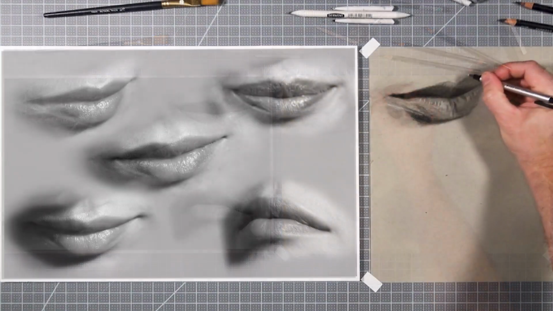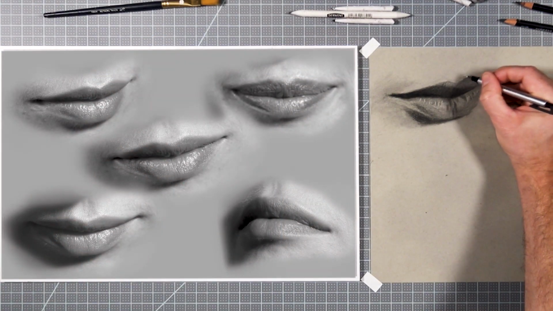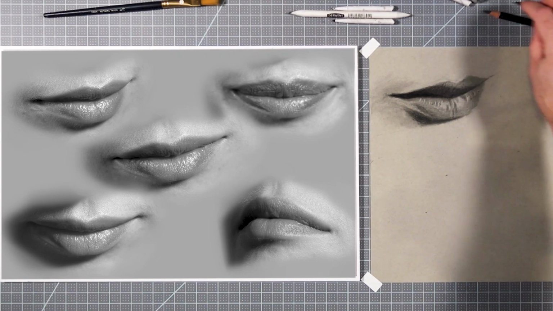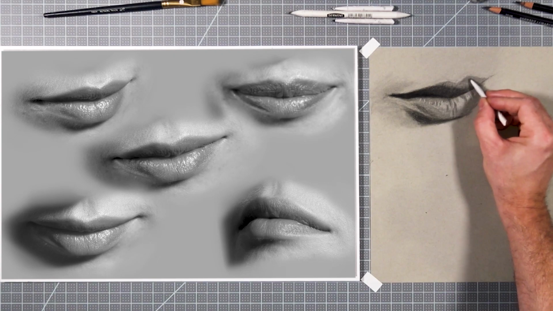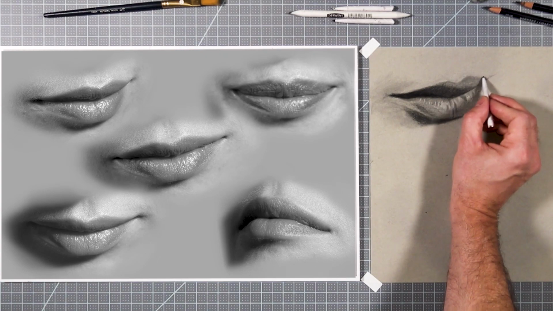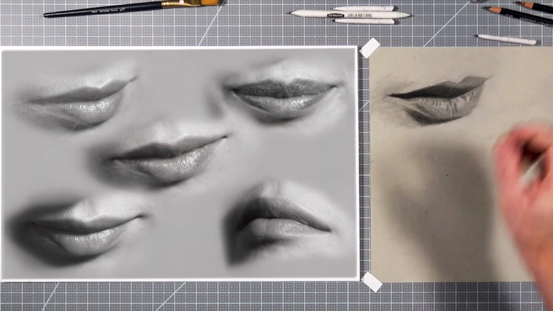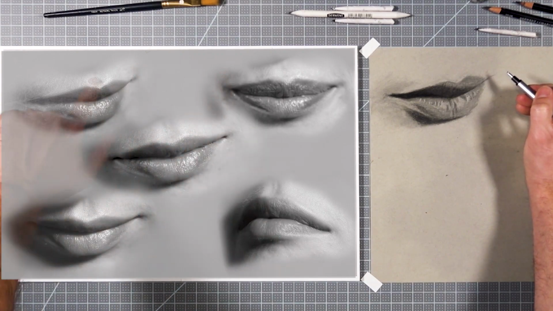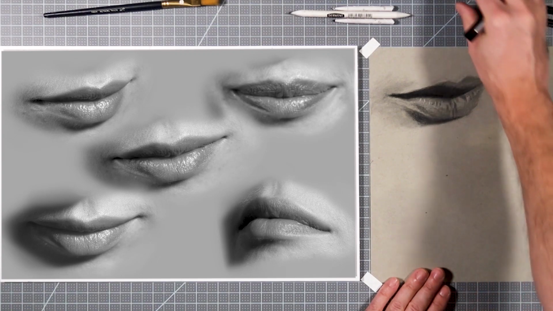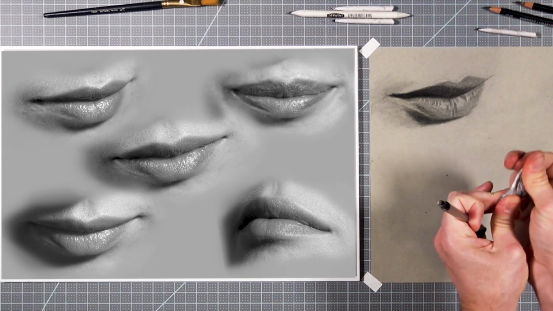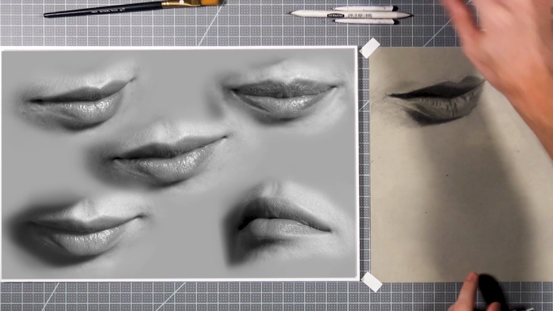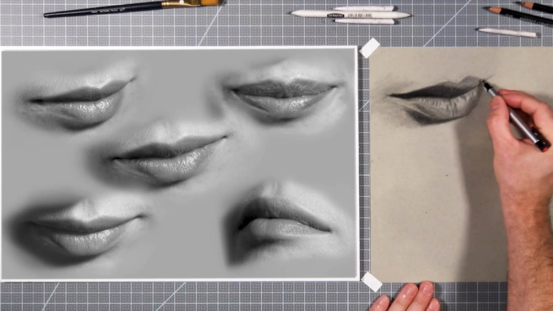There are still a few lines that come in from the top lip that I'd like to add. Again, this is still a good time to manage these edges. In fact, I'll soften this one some more. I'm going to manage this shape a bit more as well. See how it dips in here? And if you don't want to use a detail eraser for this, you could just as easily use a kneaded eraser. Bend it into a shape that works for you and dab at the spot you want to reduce.